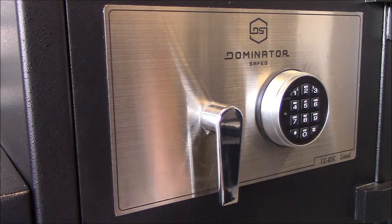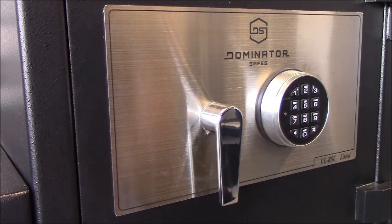On this particular model, with the low battery warning, when you enter in any codes, you will find that it will just give you a series of slightly softer but repetitive beeps. So it's very obvious that something's not going right. It's just to alert you that there is a battery issue. Because the battery on this safe lock is on the outside of the safe, there's no reason to panic. If the batteries go flat, you can just replace them prior to needing access to the safe. There's no need, like a smoke alarm, to have to replace it periodically just in case.